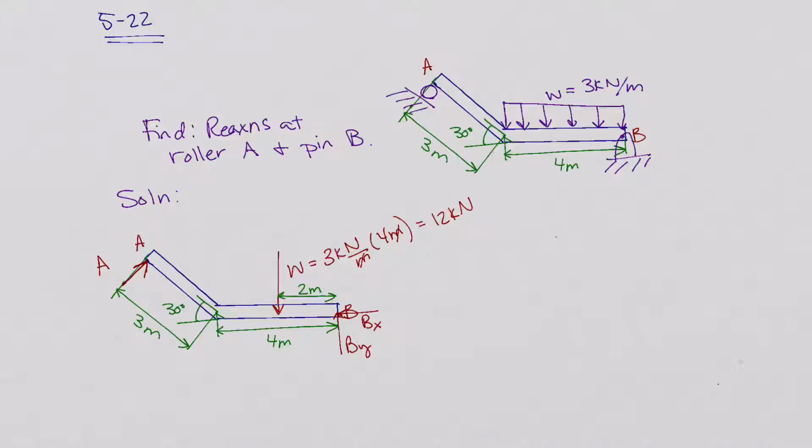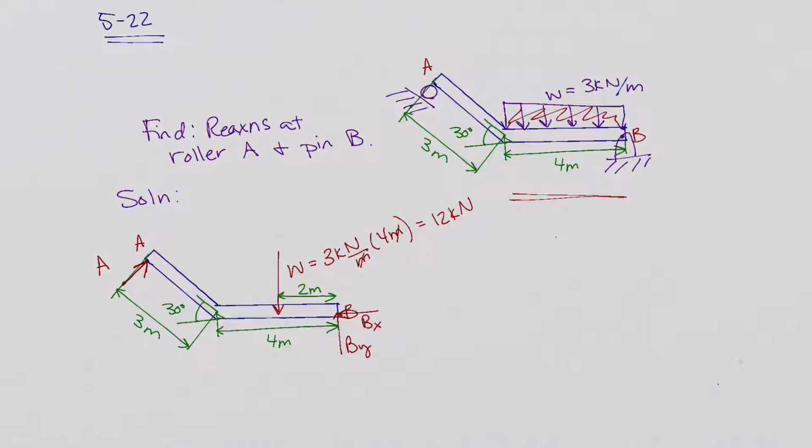For the W force, it's a distributed load across that whole 4-meter section. So it's 3 kilonewtons per meter times 4 meters, because it's over that whole section, and it's basically equal to the area under this curve here. If it were a triangle, we'd take a half of it, because that's how you figure out the area of the triangle. But since this is just a straight line, it's just the area under the curve. So we get 12 kilonewtons. I replaced it by a resultant force just in the center. Since we're not cutting off part of it, and we're interested in the very end B, we can just use that resultant force.